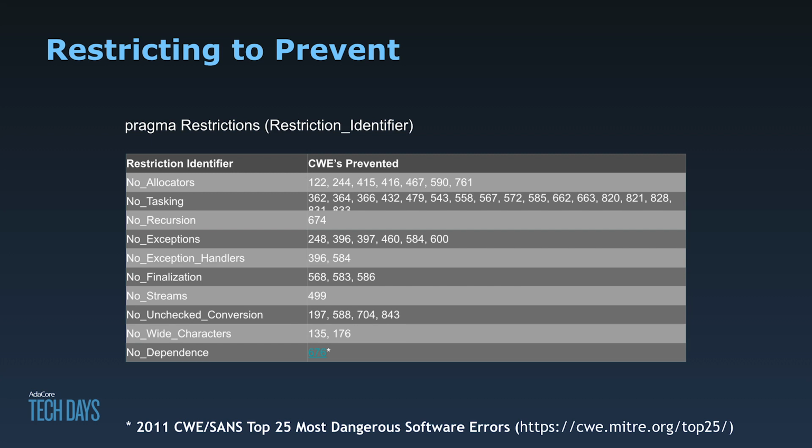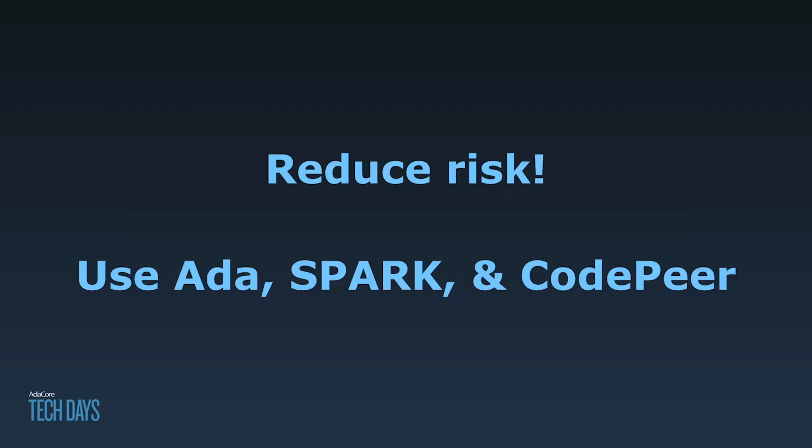So, moral of the story is, if you want to reduce the risk in your code, first of all, use Ada. Second, use CodePeer. Do some analysis. Third, and if you can go this far, it's very beneficial, move a little bit of your code to Spark and see what happens. You'll see that your QA will go much faster, and the accuracy of that static analysis will be much better. You'll spend a lot less time trying to track down problems with Spark.